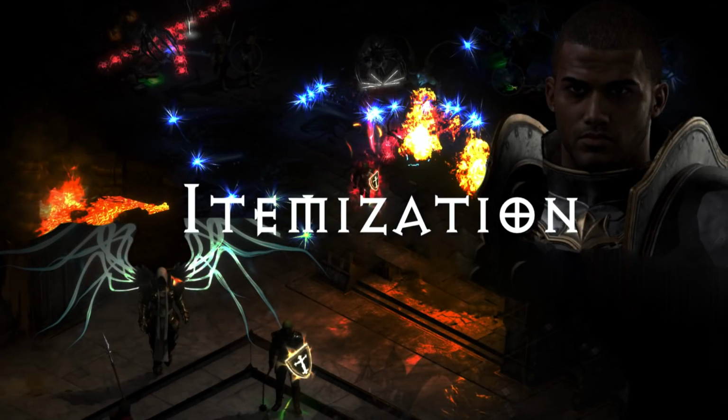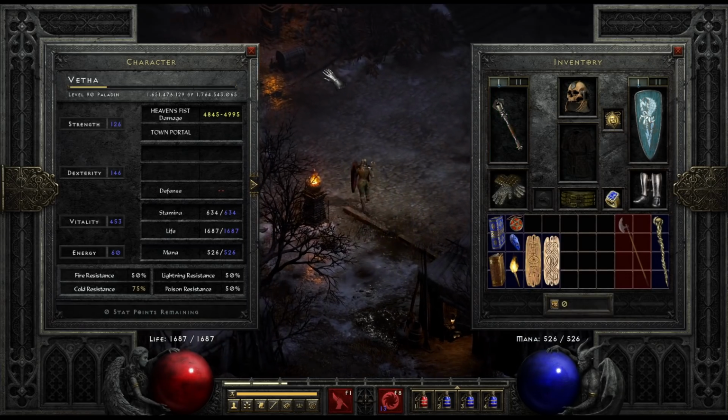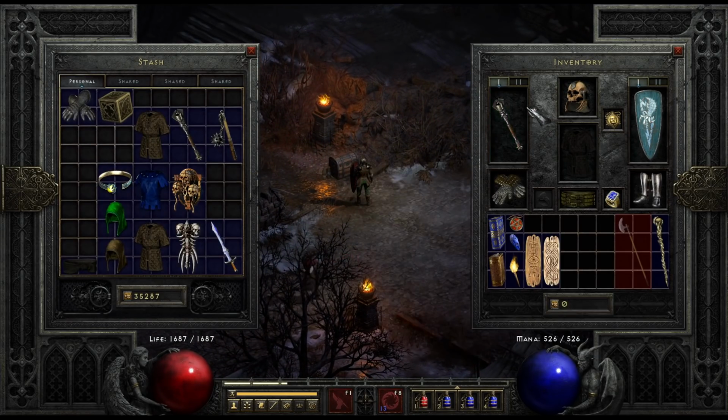So starting off here with the character, we're going to go over the itemization first and start with the weapon. I'm using Hand of the Blessed Light. This is probably going to be the best overall option for the character, and you're going to be using this throughout almost your entire time playing the character because it does the most damage and it's also really cheap in the trading community. And we're going to be doing a tier list for some of the items here, and we'll start off with the tier list for the weapon.